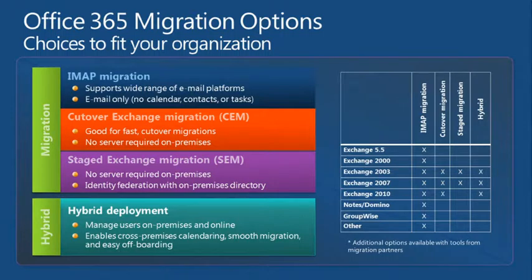And the difference with that move process is that it's a true move of the mailbox. So it will sync all of the data from the source mailbox up into Exchange Online. And when you're ready to do the switch, it does an atomic switch: the mailbox on premises gets converted to become what we call a remote mailbox, and the target object in Exchange Online gets converted from being a mail-enabled user to a mailbox. So at no point is there a mailbox in both locations under normal circumstances.